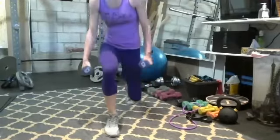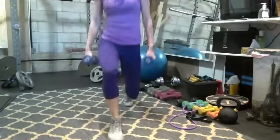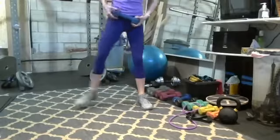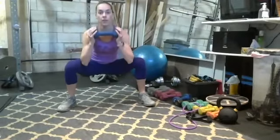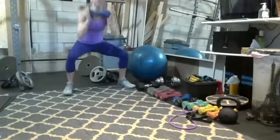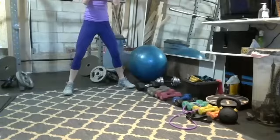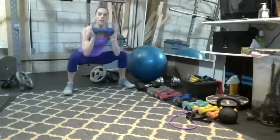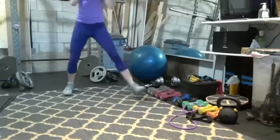Down and up. We're almost ready for the next exercise. If you have weights in your hands, keep one, drop one. Goblet squat. Legs are wide, weight is up here. Down and up. The weight stays in front of you, okay? So the weight is not down, the weight is in front of you. Not using your arms other than having the weight resting in it, okay?